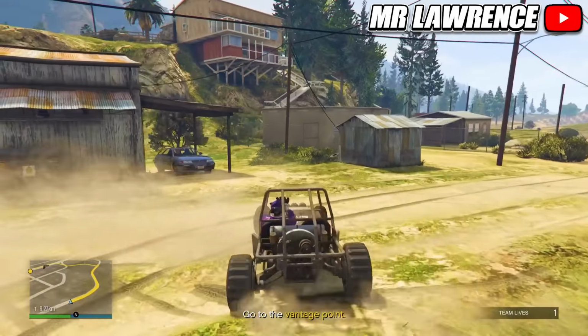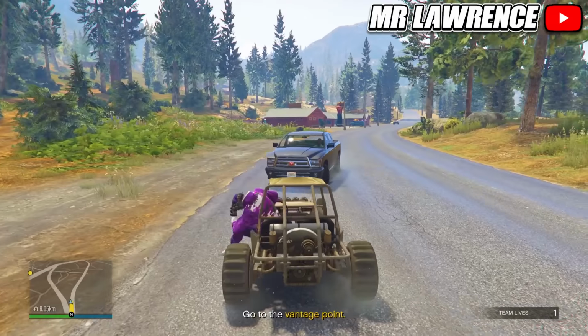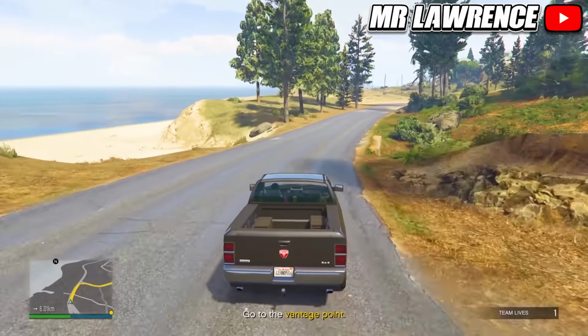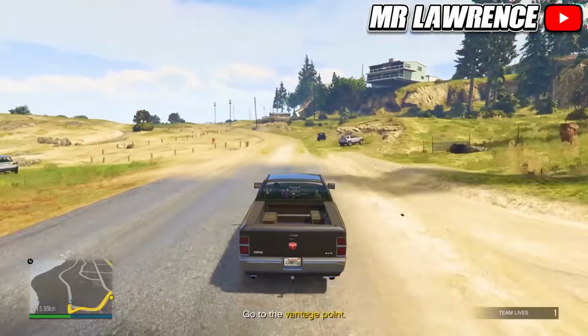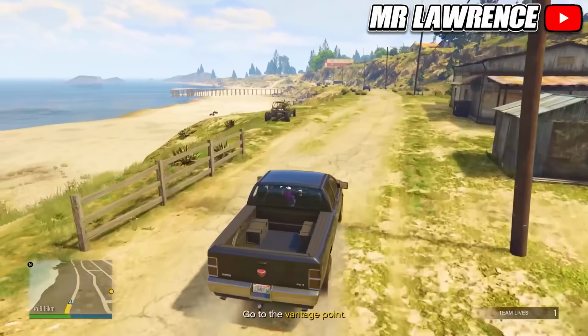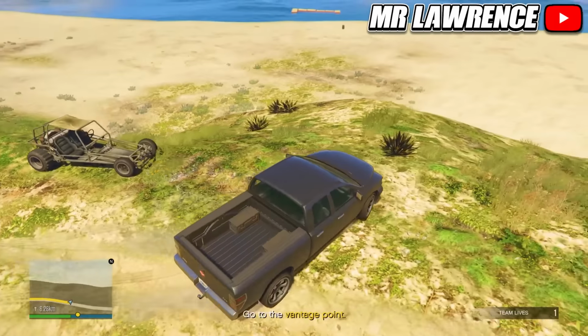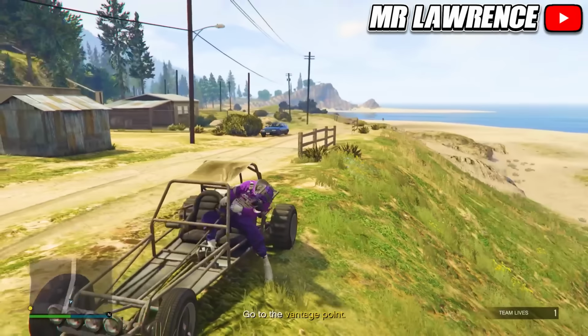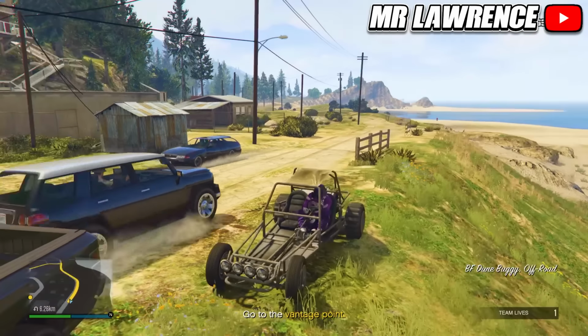So you have to drive away, then get out your buggy and get in a different car. Drive down the same road again and hopefully the other version will spawn. Here it spawned in again and this is the more rare version, the Doom Buggy without any car parts. So you can see your entire character, which is pretty funny, and this is also a good off-road car.